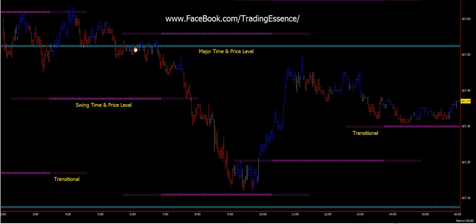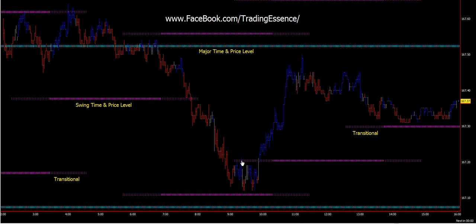I don't care if it's on the long side or if it's on the short side. If I know that I'm getting into a point where we're going to get a move, I don't care which side I take. And as you can see, we broke lower, came down to this transitional level right here on the swing price level, came up just a little bit, about 6 minutes, and then broke again, then chopped, and then broke again. And came down to this swing price level here.